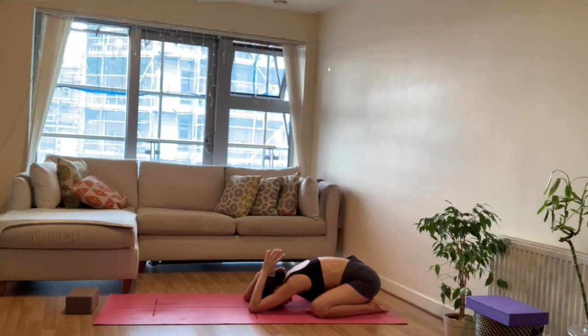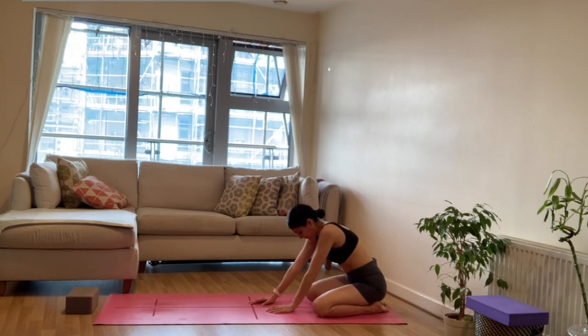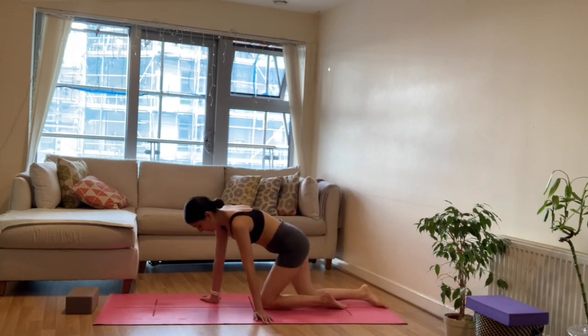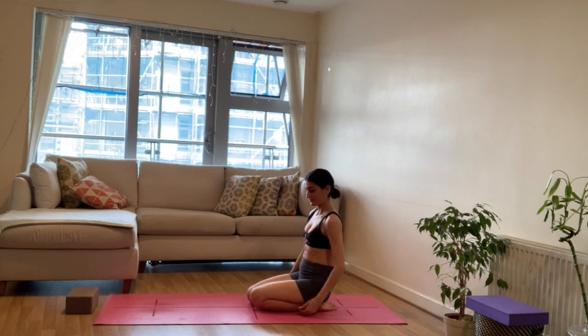Breathing in, slowly go ahead, release your arms towards the floor. And then you want to lift your head up and walk your hands to your knees, come up to seated. Bring your legs parallel, your legs closer together. So I'm just moving a little bit forward so you can see me better maybe.